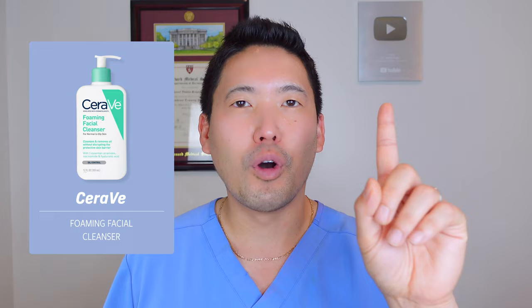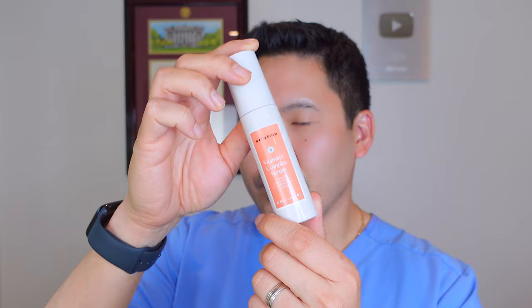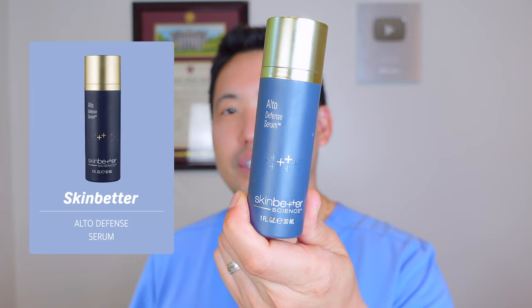First, when you wake up, wash your face with something gentle. If you have dry skin, use CeraVe's Hydrating Cleanser or La Roche-Posay's Toleriane Hydrating Cleanser. If you have oily to combination skin, use a foaming cleanser — CeraVe makes a good Foaming Facial Cleanser and La Roche-Posay's Toleriane Purifying Foaming Cleanser is great. After that, apply a vitamin C serum to protect your skin from free radical oxidative stress from the sun. An affordable option is Naturium's Vitamin C Serum, which comes in a nice airtight pump with a stable vitamin C, gold, and glutathione.